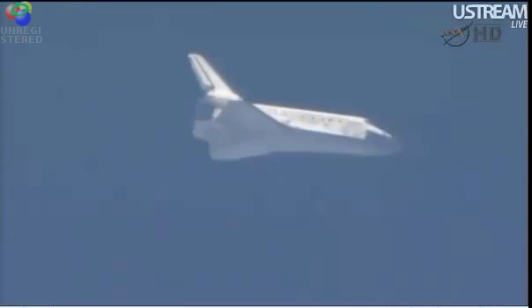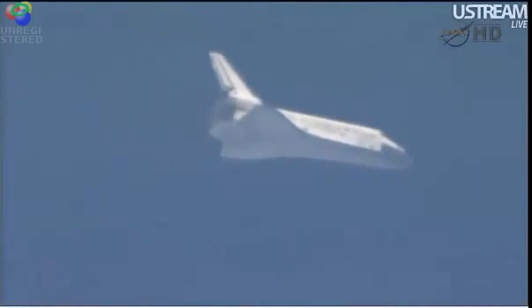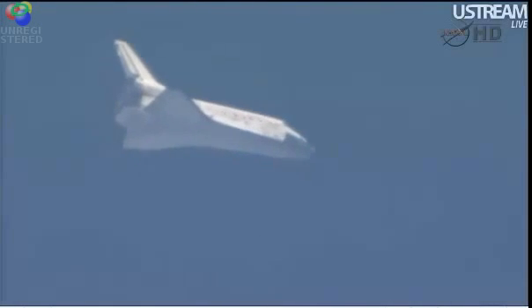CADCOM Charlie Hobah updating the crew on the winds and the weather. This is a view from the heads-up display looking out Pilot Eric Bowe's window. Discovery now five minutes from touchdown, traveling 850 miles an hour. Altitude 11 miles, range to touchdown 35 miles. Discovery continuing to drop 286 feet per second. Its wings are now level.